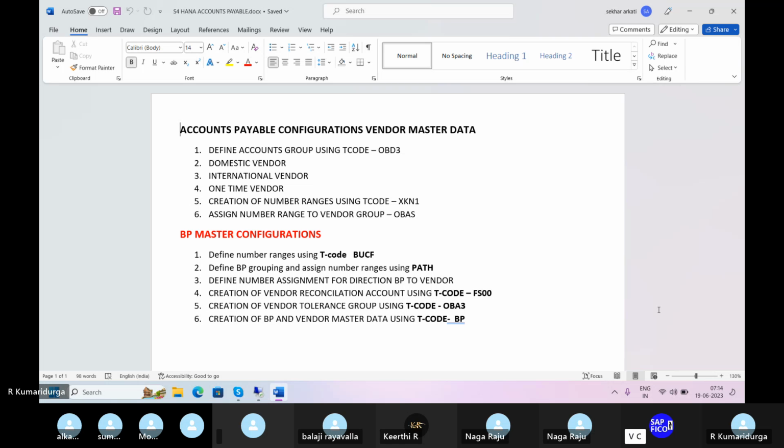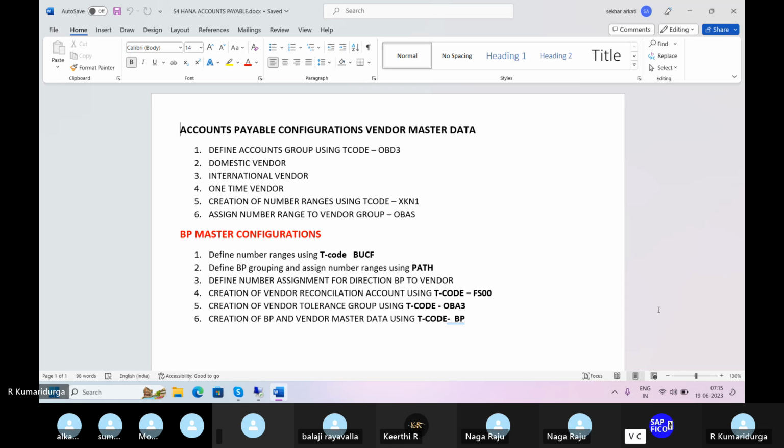The organization may act like a vendor as well as a customer. So there are two different points of time, and each time the same organization may act like a vendor or like a customer.